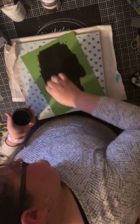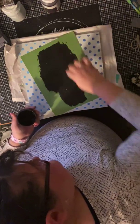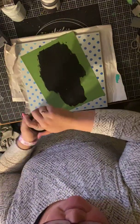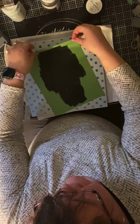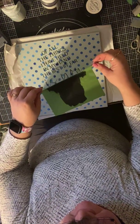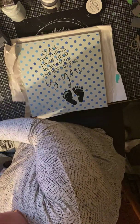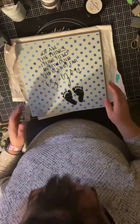I'm starting to see polka dots come through this, so I'm a little nervous. Alright, so I'm going to squeegee this back up, and I'm going to put my lid back on, and we're going to peel and reveal, and I'm a little nervous about the peel and reveal. So I'm going to pull very gently, just like so, and voila, there is our little project. Oh, I think this turned out cute. I really like this.